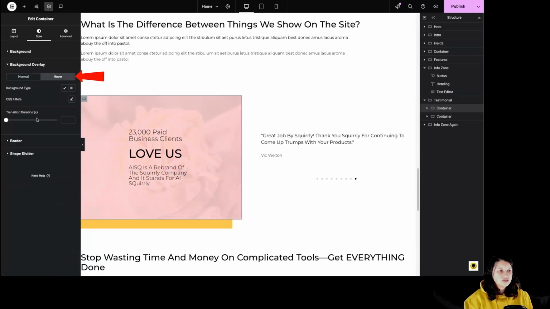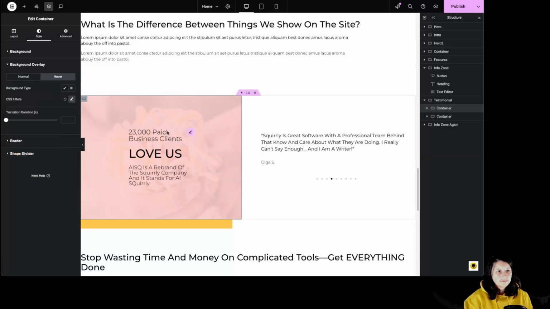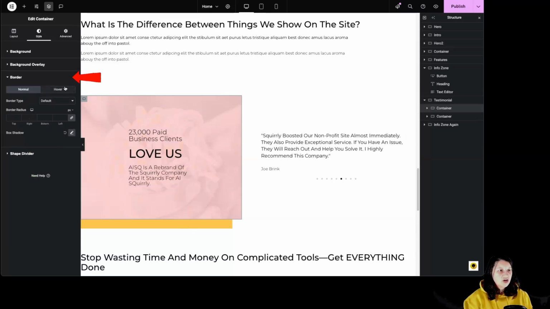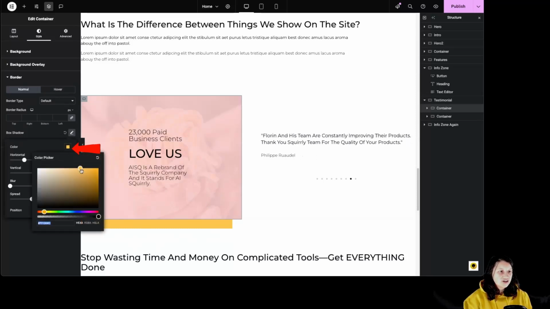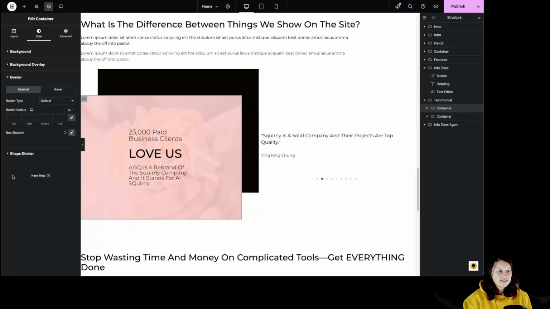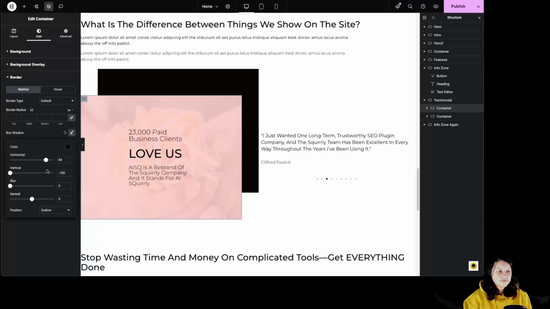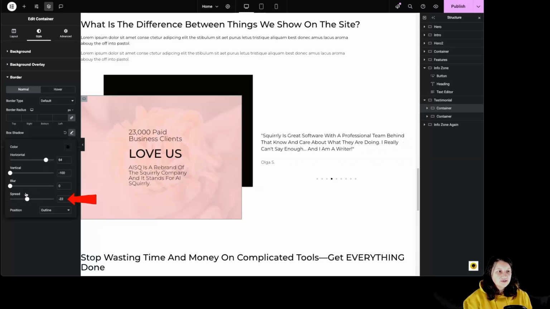We also have the option to have something on the hover, like so. Now it's grayscale on the hover. We have the option for a border, and this color over here that we are seeing, this yellow, is actually a border shadow. So by clicking over here, we can change the color from over here, like so. We can change the distance on horizontal like so, on vertical like so, the blur like so, and the spread like so.